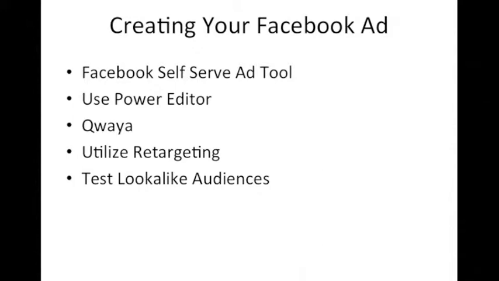So what I typically use is Power Editor. It's a little bit more complex, but once you get the hang of it, it's very easy, and you'll notice that you'll save yourself a lot of time compared to the self-serve ad tool. Another tool that I like to layer on top of that is an add-on. It's a third-party application that goes in tandem with your Facebook account, and that's called Quaya. And Quaya allows you to do a lot of different things regarding split testing different audiences and age demographics and things like that. It just gives you a lot more control of your campaign, because we all have to go to sleep and we want to know that our ad spend is being utilized properly during that time.